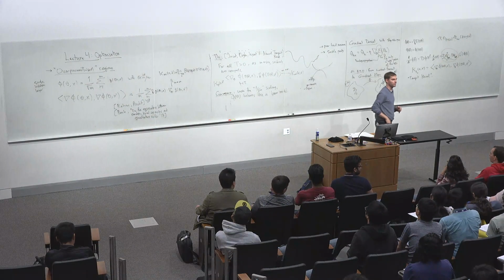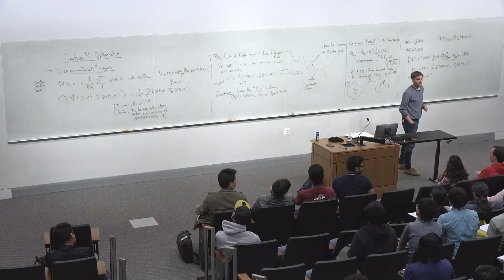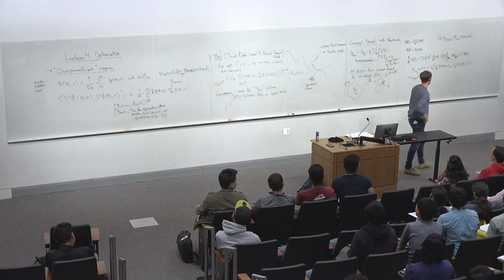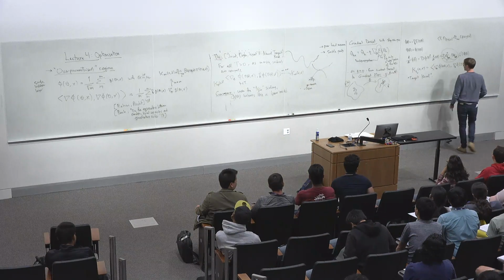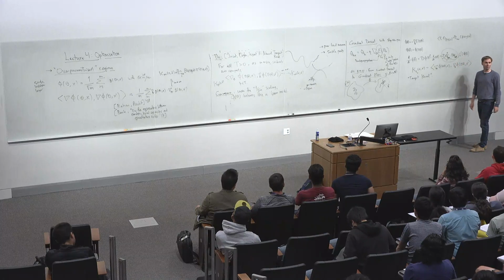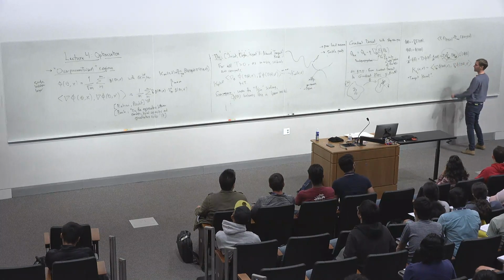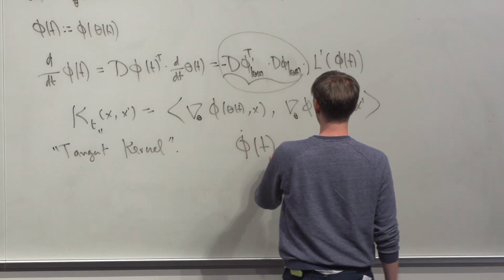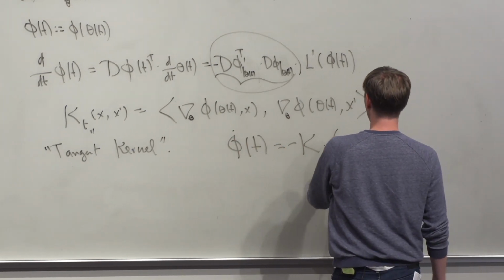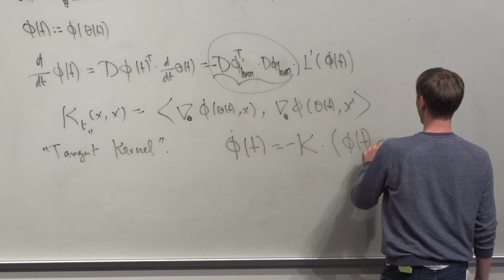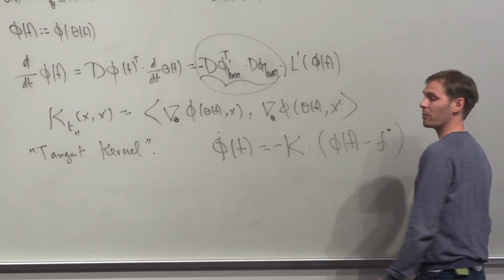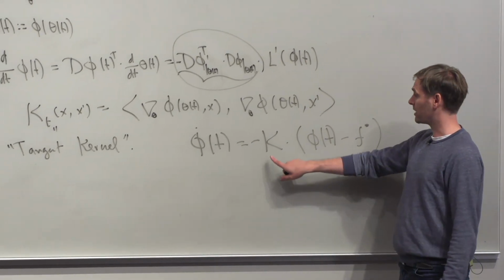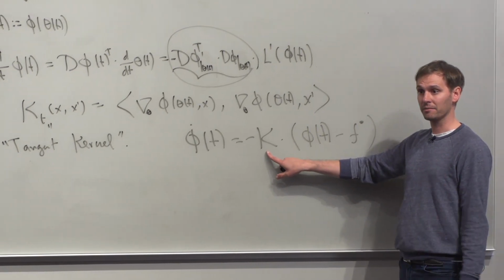Yes? So what's the consequence of that for gradient flow? Does it mean that gradient flow will... Good. So now let's go back to gradient flow and see what it would mean. What is gradient flow going to do in that case? You just have the derivative at time t is minus a kernel times the difference between f_t and f star, if I use the square loss. So this is an object that is now fixed.